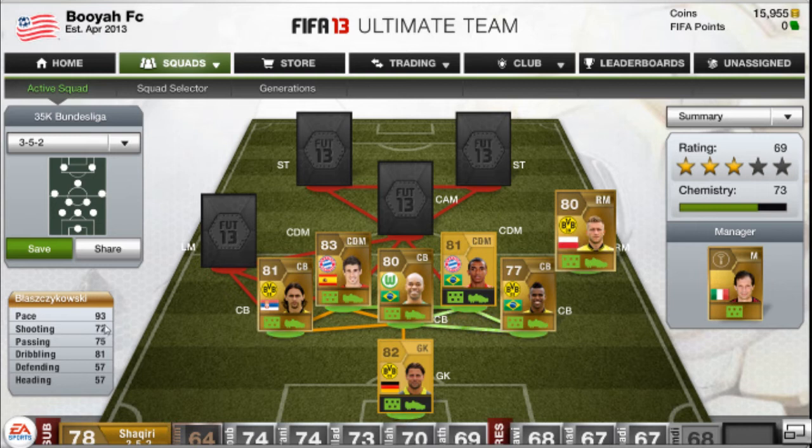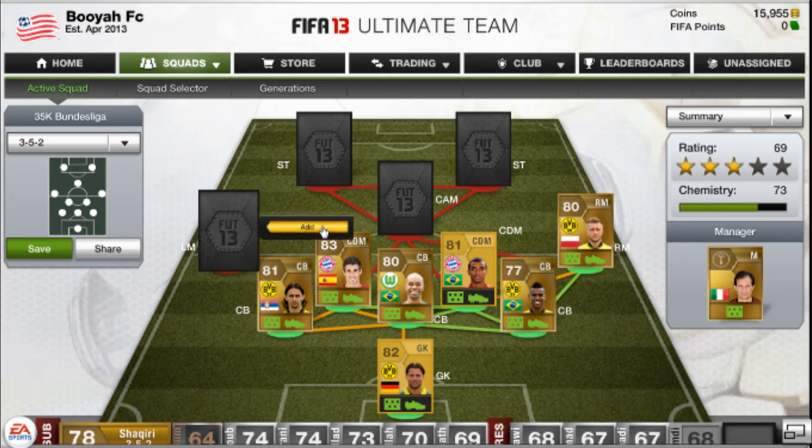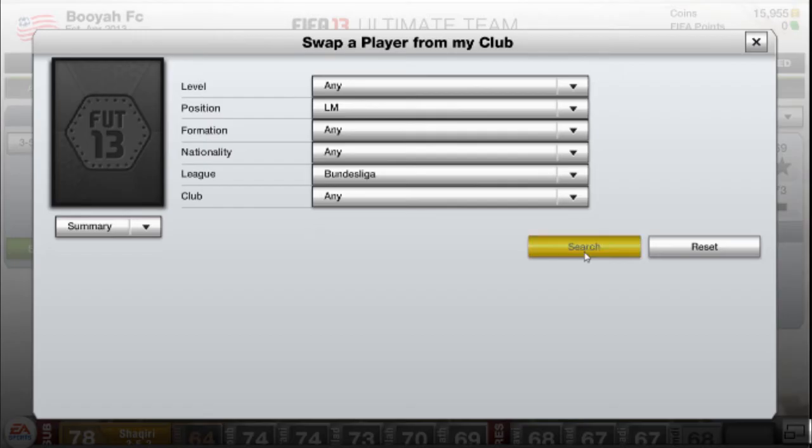I think, is he? Yeah, he is, isn't he? Yeah, he can outpace any left back on the game. He's got 72 shot, which is pretty decent. His passing is 75. That's good. He's got 81 dribble. His heading isn't the best, but he's not really going to be in the box to head. He's just mainly running down the line and passing it into your strikers or crossing it in, which is just amazing.